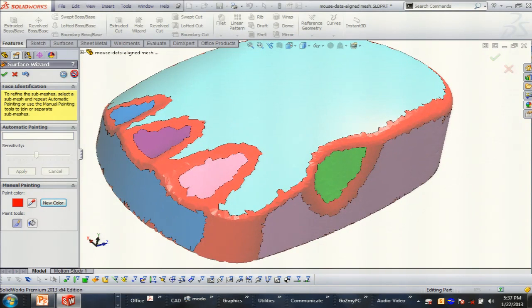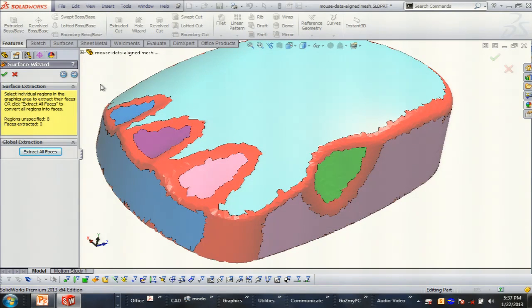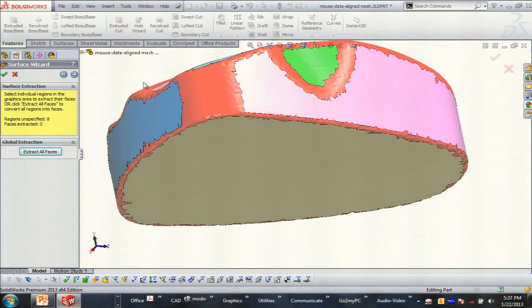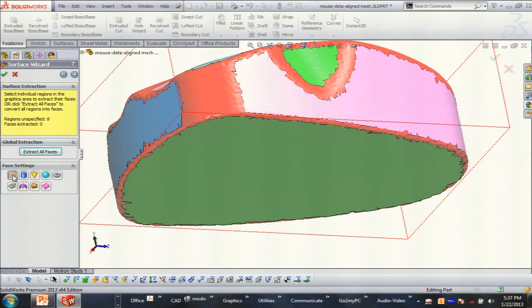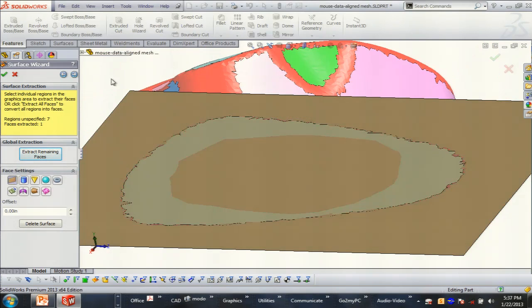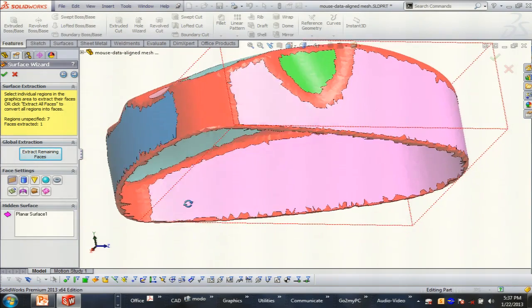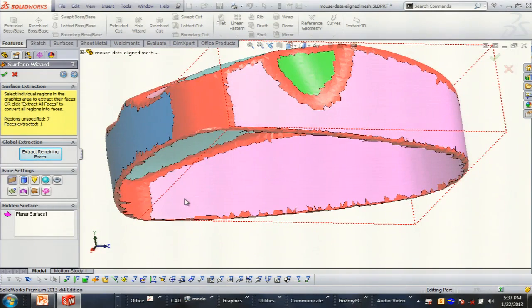So now with that, I'm just going to go to the next step in the wizard. And now we're going to extract those surfaces from those decomposed mesh parts. So I'll start with the bottom surface, the simplest. Make it planar. So there's my planar surface. I'm going to hide it and then keep moving on. So it's about making those surfaces, hiding them temporarily and just keep moving down until you have no mesh left.